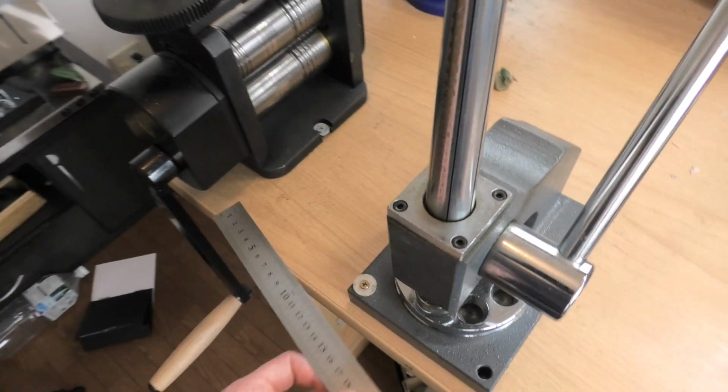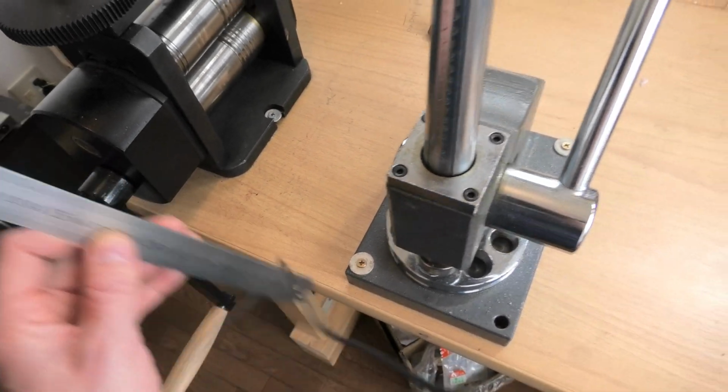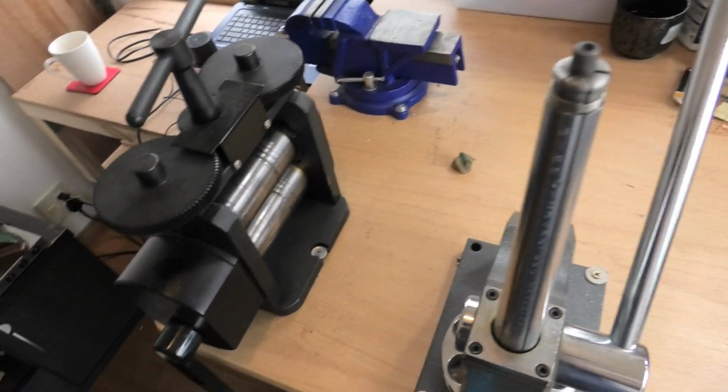But look how much space I'm using to have these together. My rolling mills are literally like 15 centimeters away from my ring stretcher, and then my vise is about the same. So it's a very small little space, and I've got all these three things.